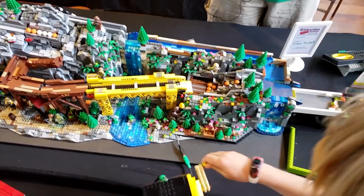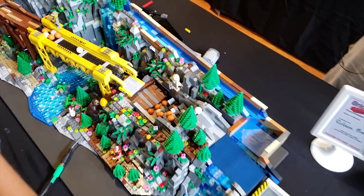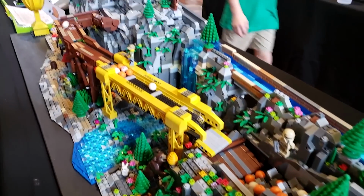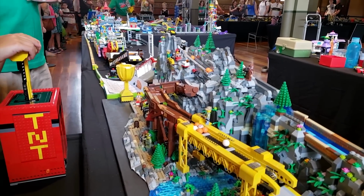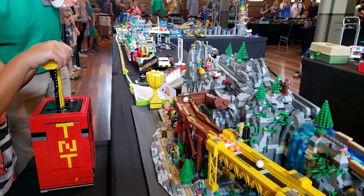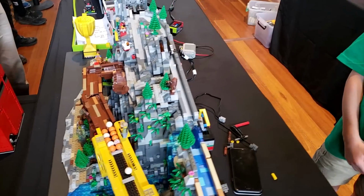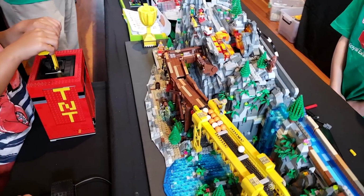So this has been a really good module. I've been happy with how it's worked out. It's been holding up very well. Sometimes the hand crank plays up a little bit, but the TNT blaster has been really good. It's got a built-in overflow, although funnily enough that has not been used because it gets played with so much. Let me drop a few in here, you can see the overflow.